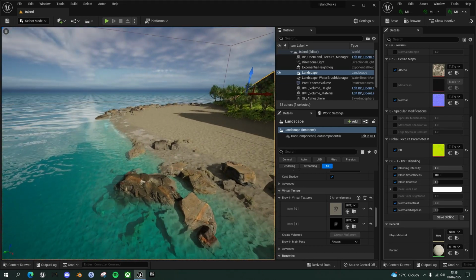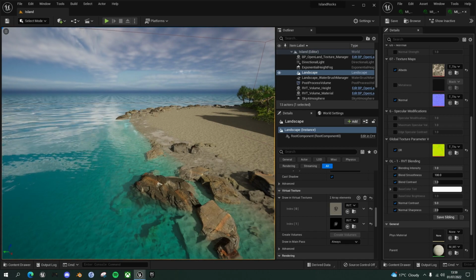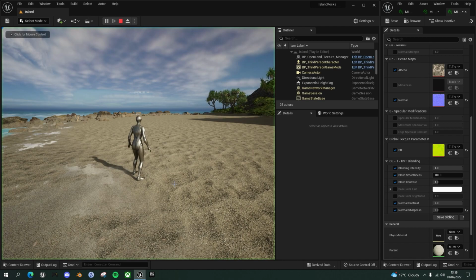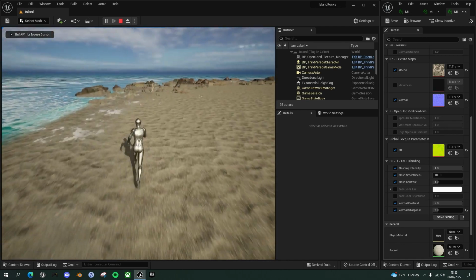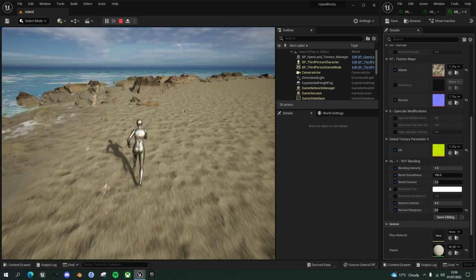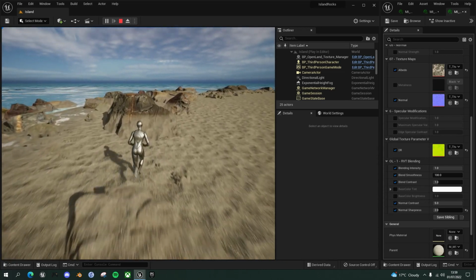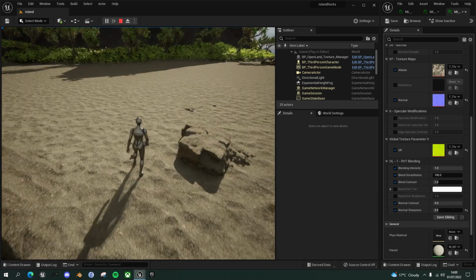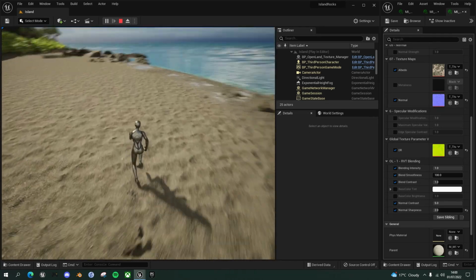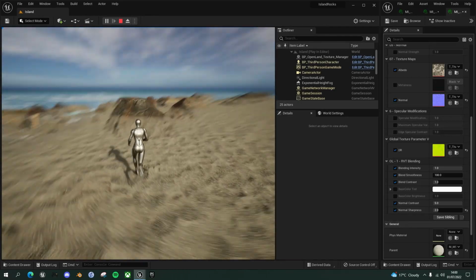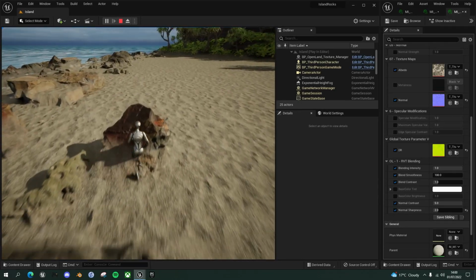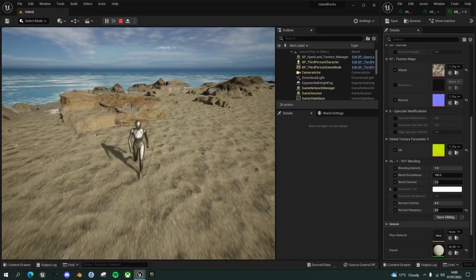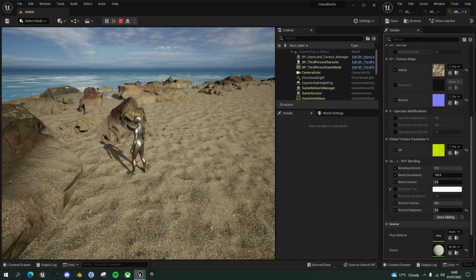There is one final thing we need to do with rocks though, and I'll show you the problem if I go into play mode and we run through our rocks, and there is no collision. It's fine for the tiny rocks. I wouldn't bother setting up collision for these tiny ones, but these big rocks are not going to cut the mustard if you can run through them. So let's move on to showing you how to set up collision for our big rocks.